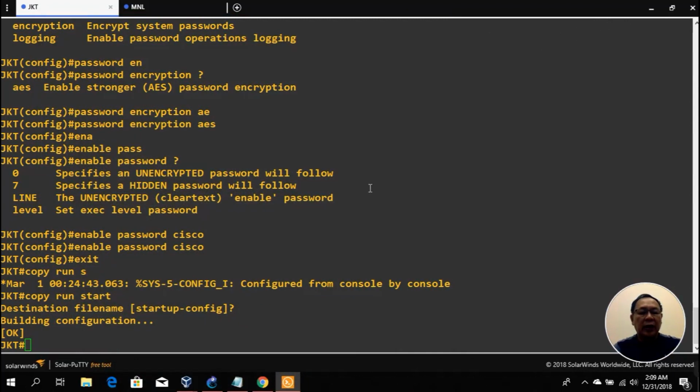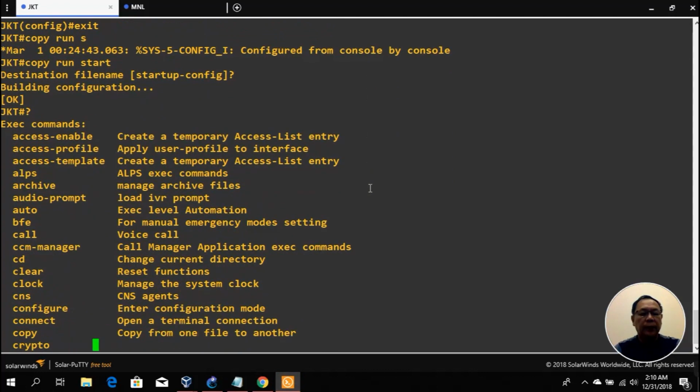Since you're actually playing with the real Cisco IOS, you can do a lot of commands here. For example, just type help or question mark.